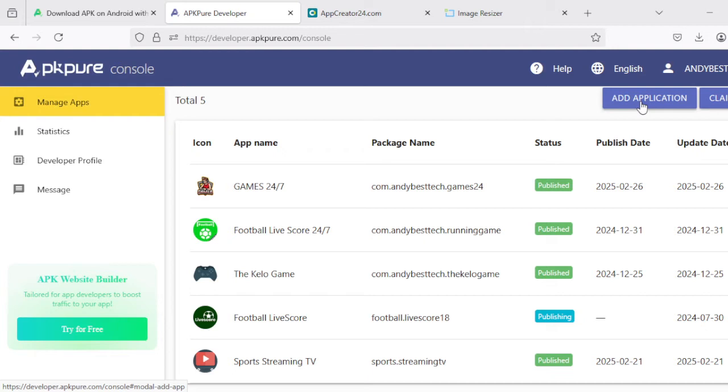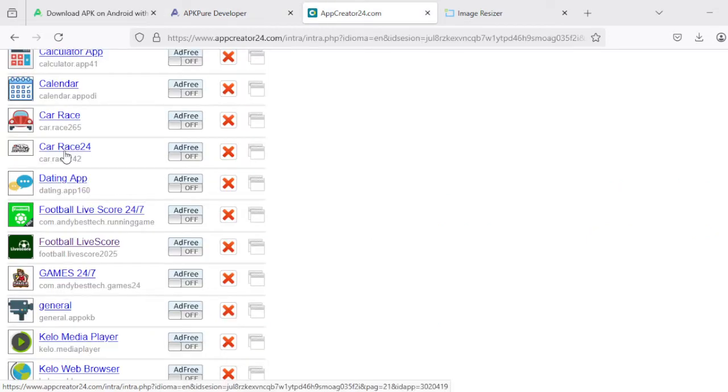If you remember, this is also part of the games that are published there, and this one too is published also, and this one, and I think this one, and this one too. So feel free, let me go through this. This is the one we want to upload together.